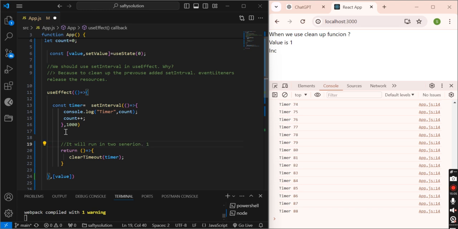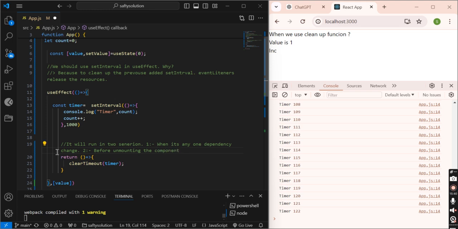First, when any one dependency value changes, and second, before unmounting the component.